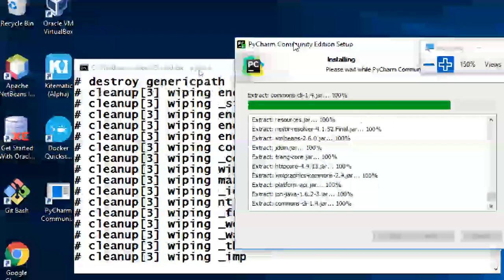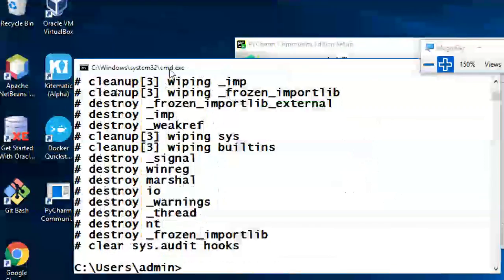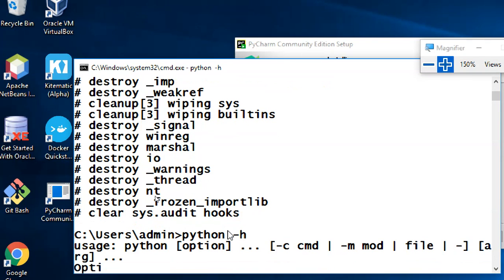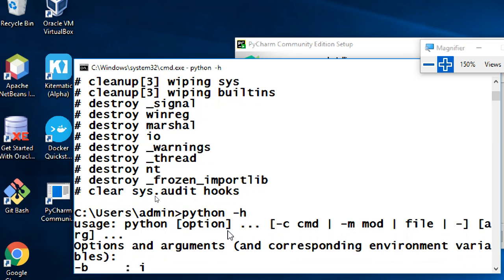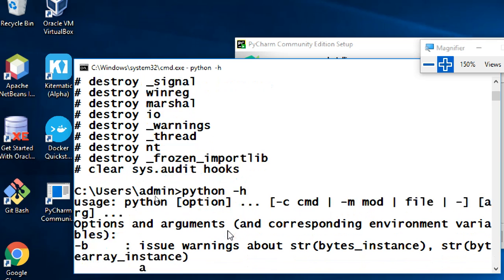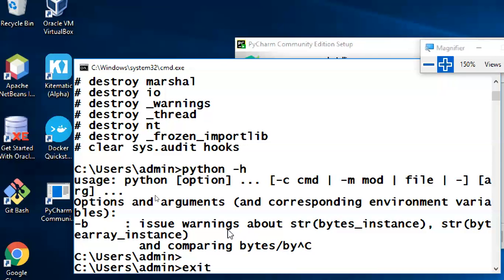It is working on its own. Control C. Yeah, so don't touch this.